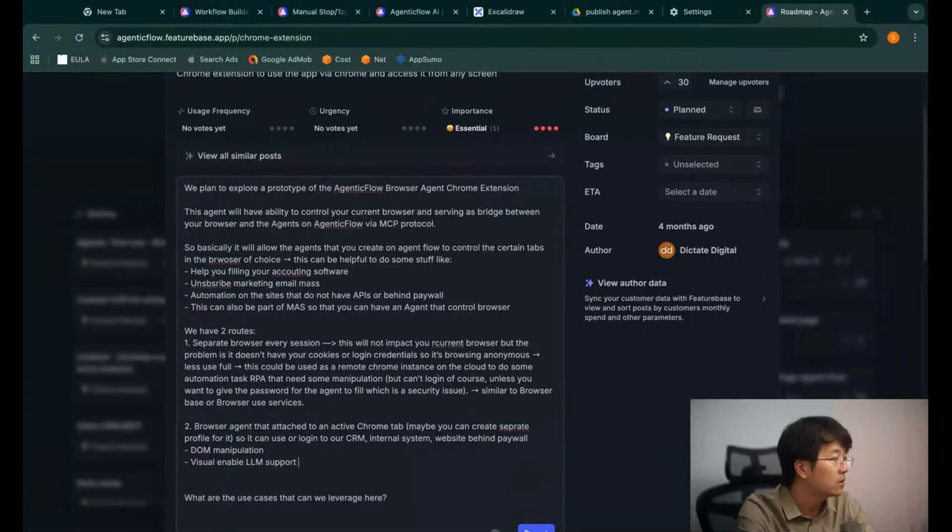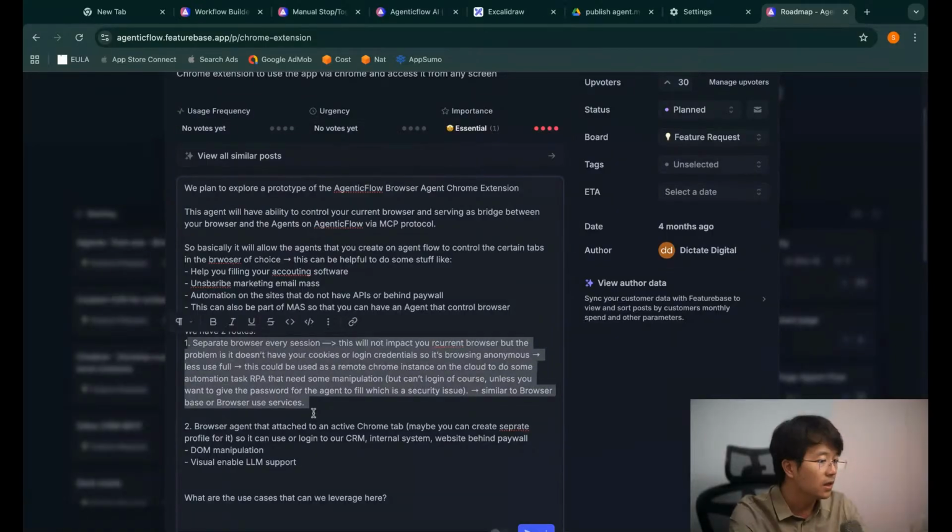LLM support. Yeah, true. Route number one is very hardcore, something technically savvy people can use. For a normal user with some automation task, like a small business owner who would like someone to fill in a very big form from the IRS for some reason, this route is aimed at that part. But definitely, route number one is something that we could do as well.